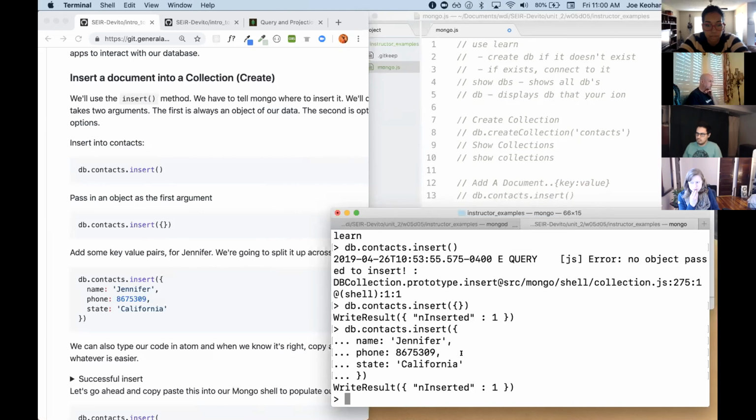We're going to add a bunch of objects in a little bit, and some of the fields are going to be missing. It's not going to be a consistent set of key value pairs. Some of the objects aren't going to have state or another key value, and we're going to be like, oh, wait a second, something's wrong here, so we need to update those.